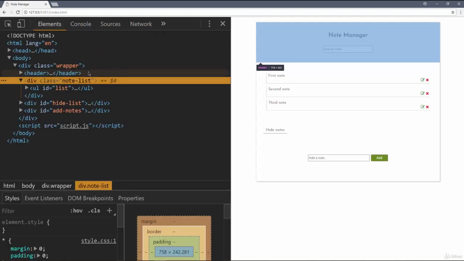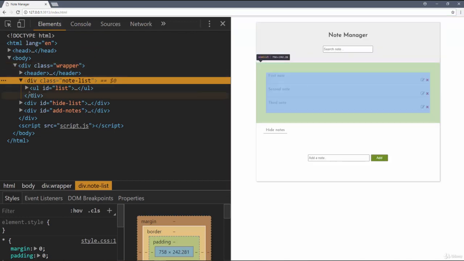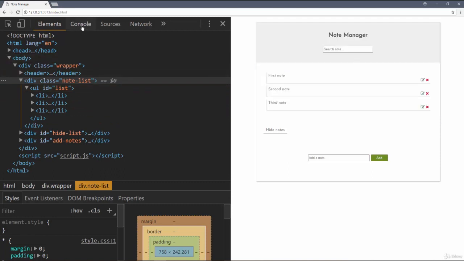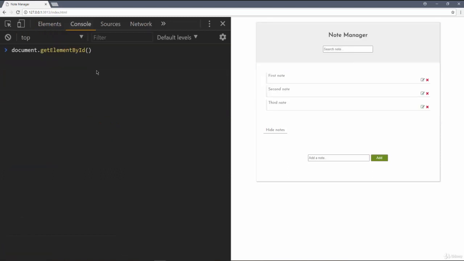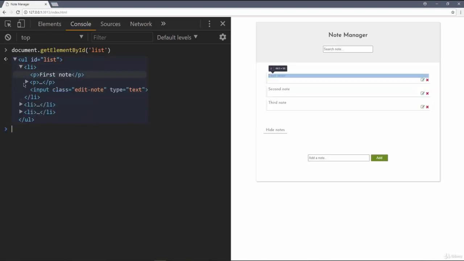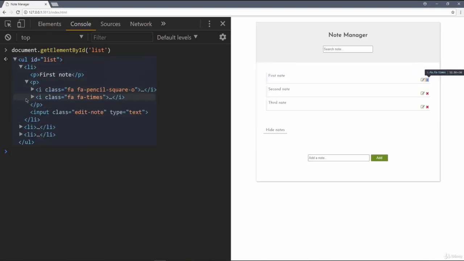Now let's go to the Elements section and choose one of the elements, let's say the unordered list, UL, which has the ID list. Then write it inside parentheses, within quotes, because it should be a string value. You see that it has returned the UL element with its whole content, I mean with its child list elements and paragraphs.